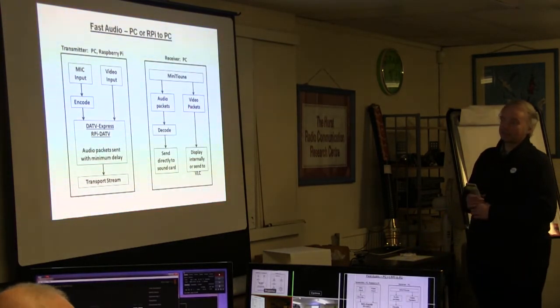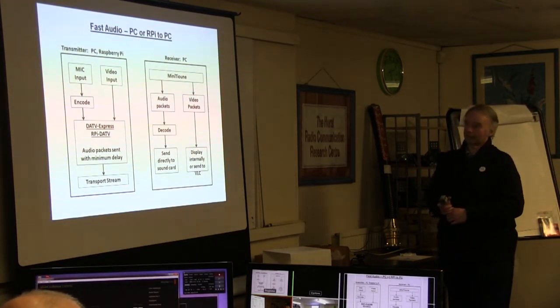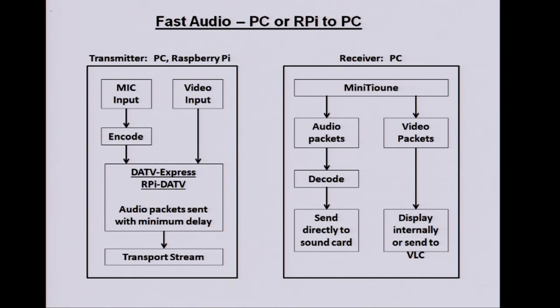So we've got lots of flexibility there for doing things with lower bitrate audio. So here's one idea of what we might do with this. Call it fast audio for want of a better title. On the transmitter, video goes through the same path, but we have a separate mic input now. And we encode that with some codec, maybe that one or even MP2 perhaps. Then that goes into DATV Express or the RPI DATV system, gets packed in with the video and transmitted.